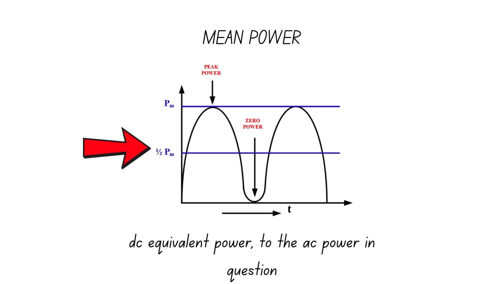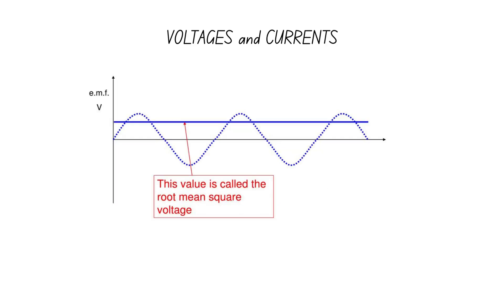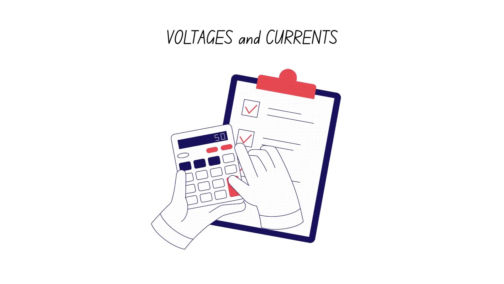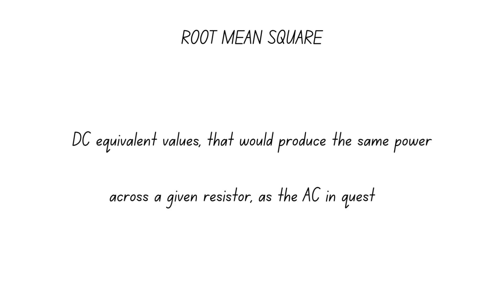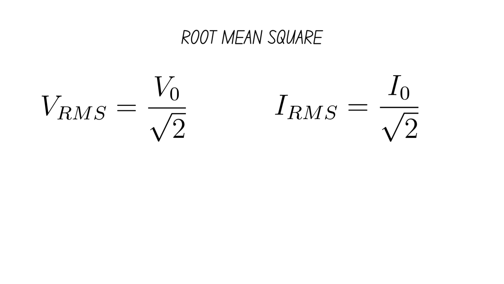By this convention, alternating voltages and currents can also be described in terms of equivalent DC values that we can use in calculations. These are called root mean square values and are defined as DC equivalent values that would produce the same power across a given resistor as the AC in question. RMS values are more commonly used in labeling AC sources and devices.